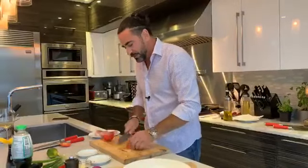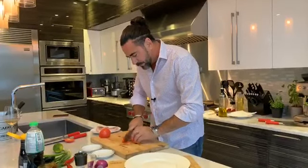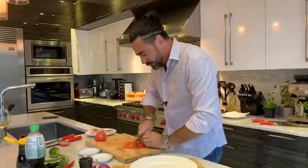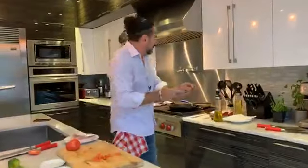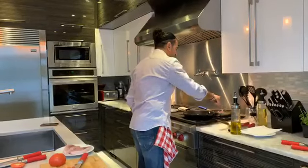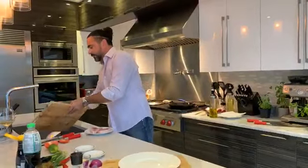Beautiful tomato. Going to take half a tomato and mince it just as well. Then we're going to wait for our onions and our garlic to get to color and to temp. Now what we're doing here is we're going to squeeze out a little bit of the tomato juice that you don't want to have in there — just give it a little tug. Grab it nice and add it in there. Give it a little stir, turn up the heat. This is going to come all together nice, and that's going to be the base of this dish.